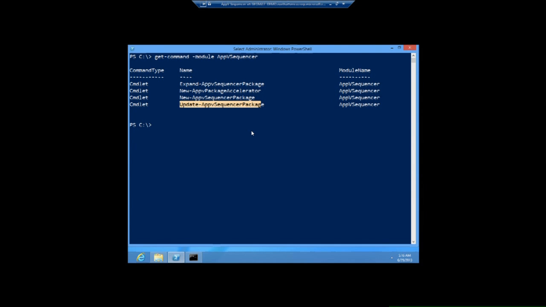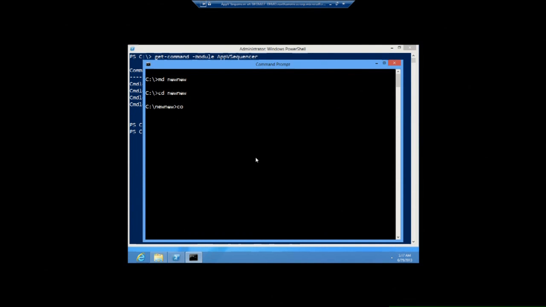So I'll show you just a very simple way of specifying a command line to satisfy the sequencer. Let's go over here. So I'm just going to specify a command line that doesn't do much of anything, but it works.